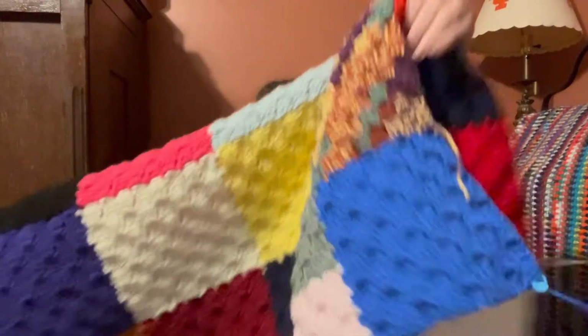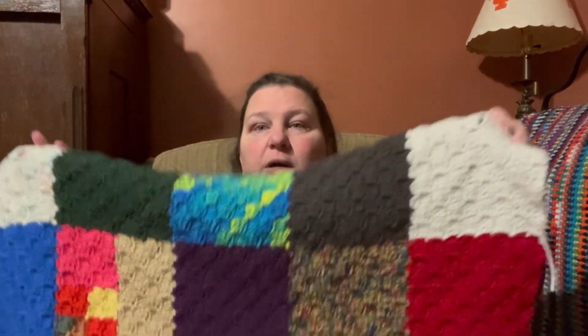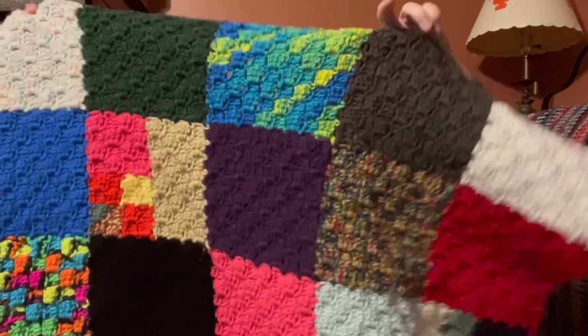So I know I posted this on Instagram, but I don't know if I actually posted it here. But this is another scrappy blanket that I'm working on. This is a Join As You Go C2C. And I'm pretty positive that I've talked about this and filmed this, because it was already in here where I do my filming, and not in the living room on the couch where I do the crochet. This is my new scrap afghan that I'm working on for 2022. This is a Join As You Go C2C. And when I have little balls of scrap yarn, I've been using them.